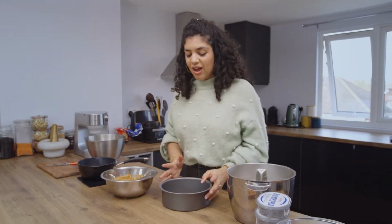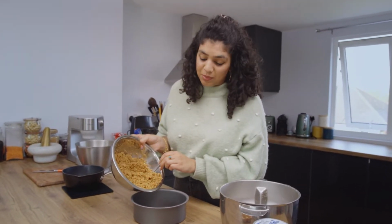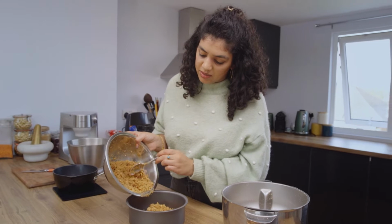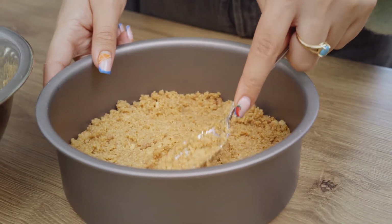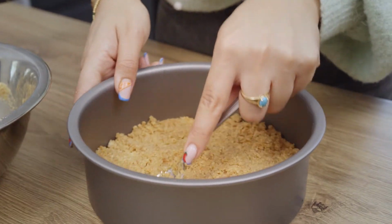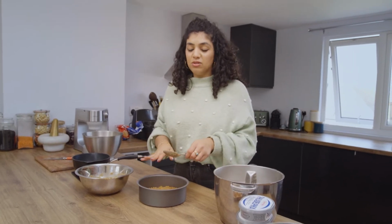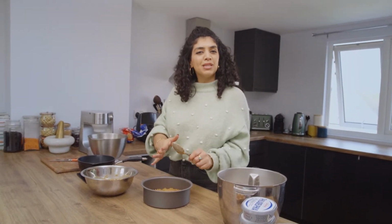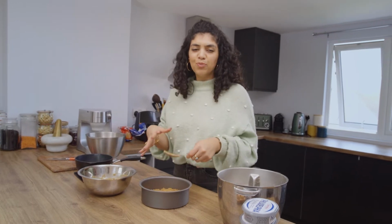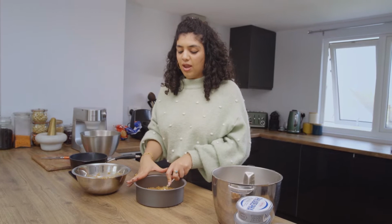Now my recipe actually goes for a slightly bigger tin. All the instructions you'll find on my website. I'm going for a slightly smaller one today. And we just want to build up the base first. Okay, and you just want to kind of flatten it down with your hand. Now, this really depends on how much biscuit you want inside. If you're more of a biscuit person, you can add in all of it. Or if you're a bit like me, I prefer more of the cheesecake to the actual biscuit part. And I'll just show you.